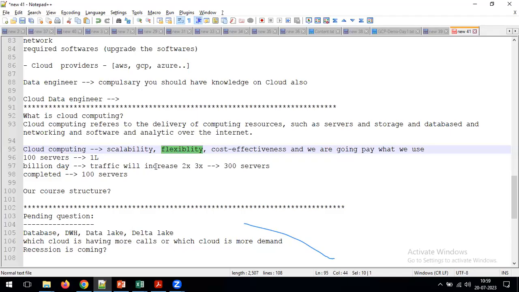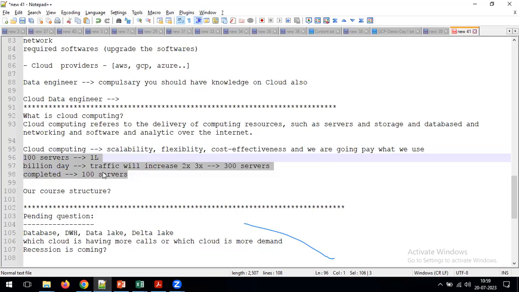So this is the way, as part of cloud computing, we get all these kinds of features. One is scalability, one is flexibility, and one more is cost effectiveness. Any guesses what the meaning of cost effectiveness is here? While increasing or decreasing the number of servers, are we saving cost or not? Yes or no? Are we saving cost or not? Yes, simple answer. Yes.